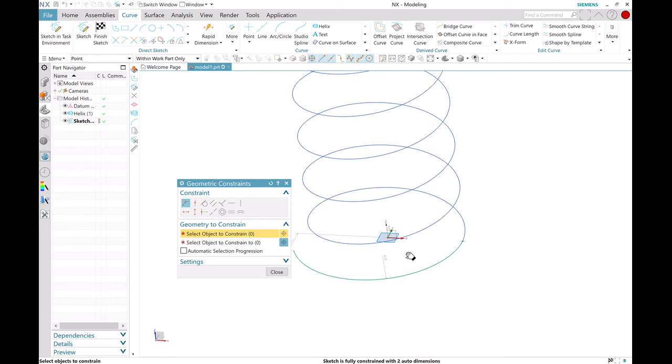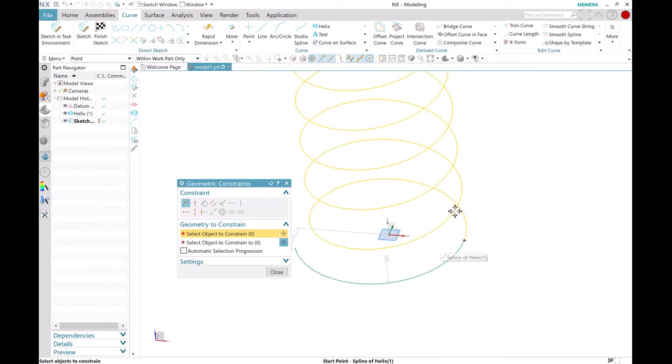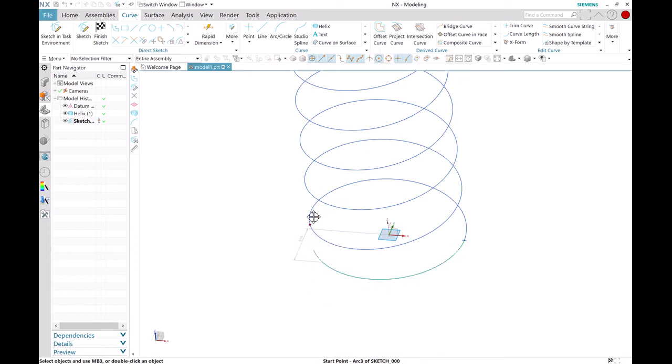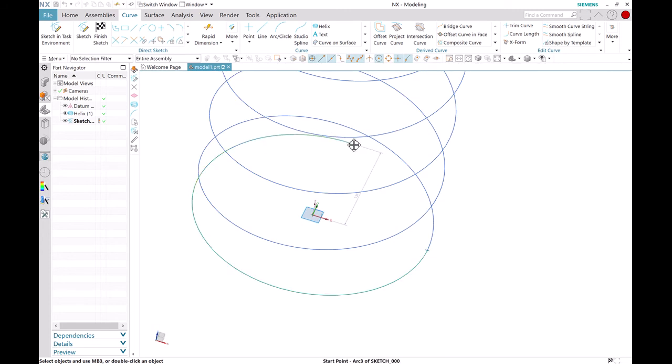I also want this helix and this grounded part of the spring finally to have the same mean diameter. So I will constrain the center to the origin. In that way it's automatically going to be the same diameter. All right, so that does the trick, and I can make the spring as big as we want or as small as we want.